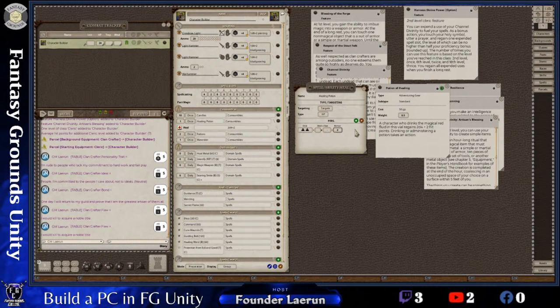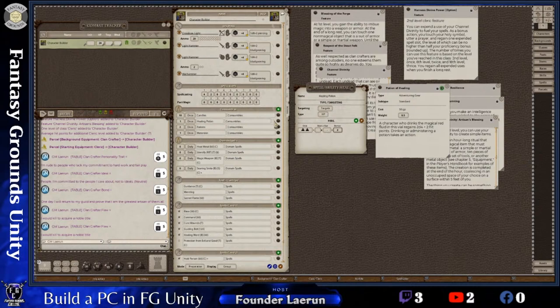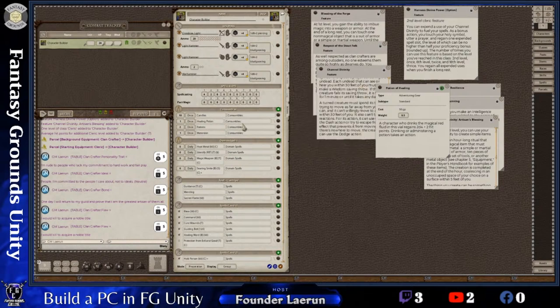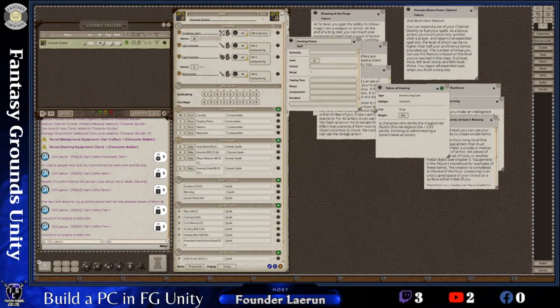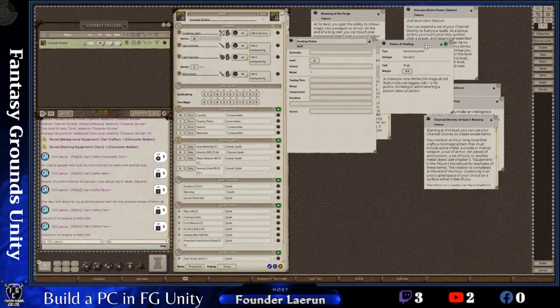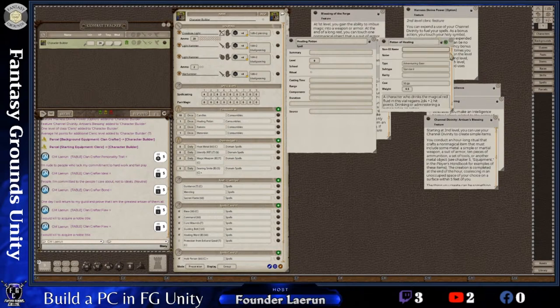Now that the bonus is in there, and the rolls, now that actually has a function. So when I go to play, I can actually apply that to one of my fellows or myself. Now, one caveat about this is I don't have the healing potion description. So to make it convenient, so I don't have to keep going back to my inventory, I'm just going to unlock this item.